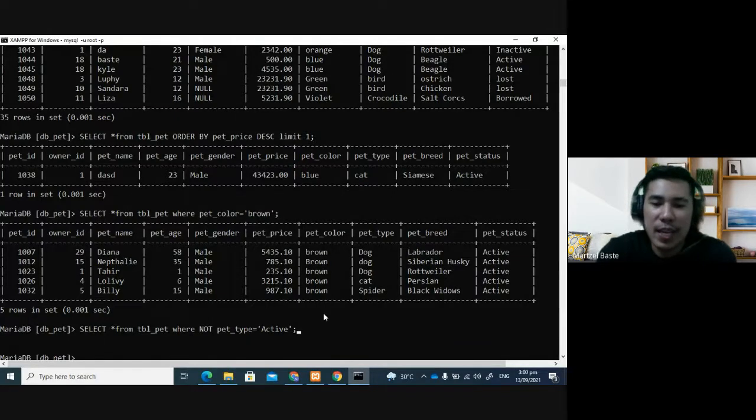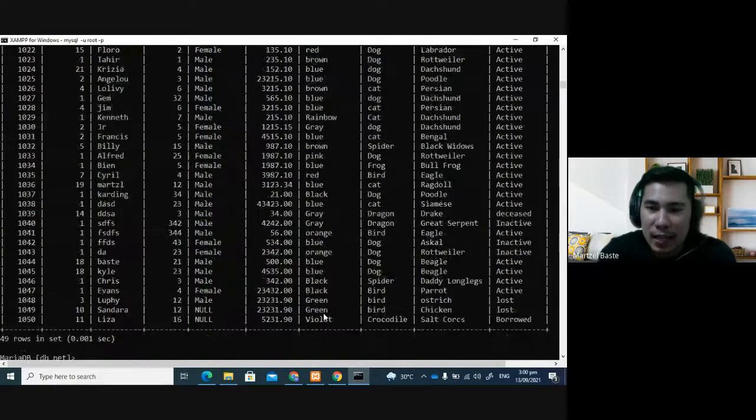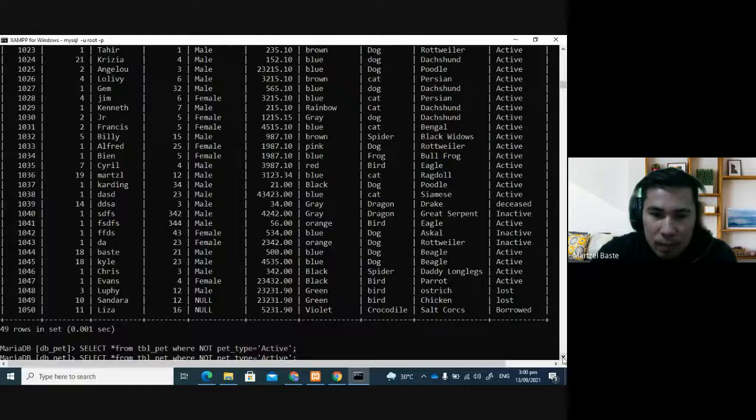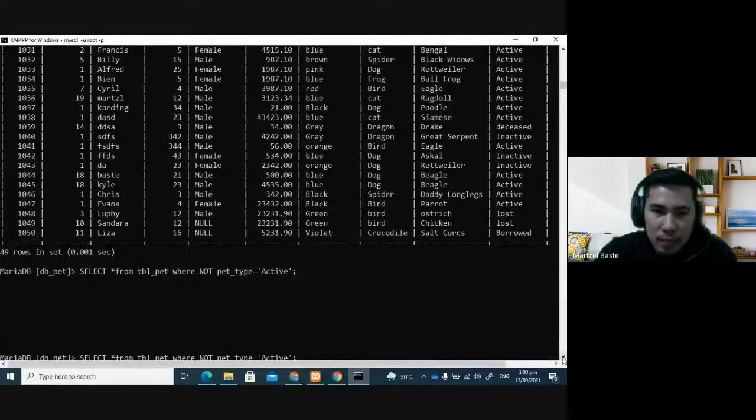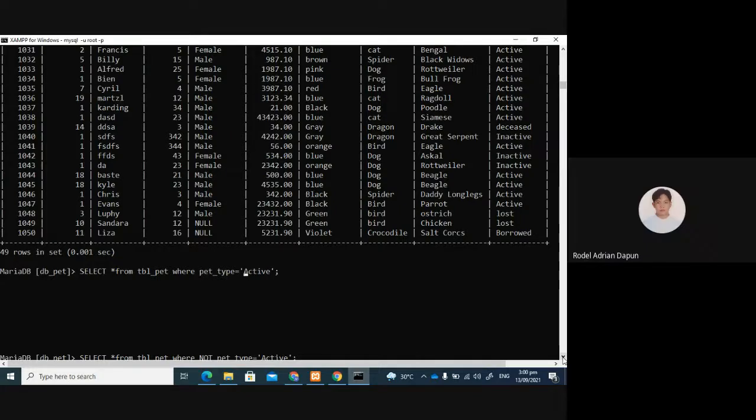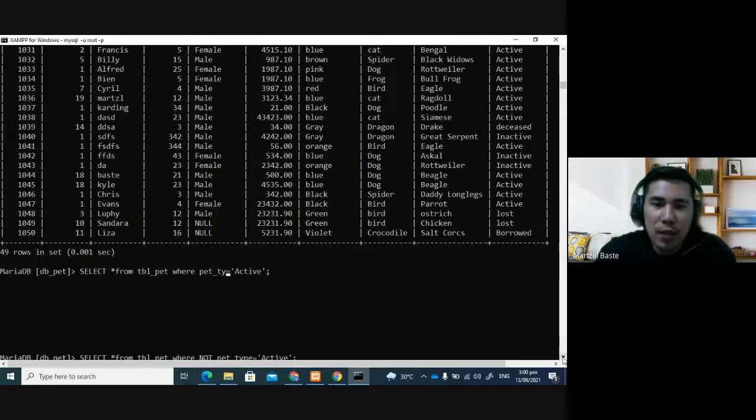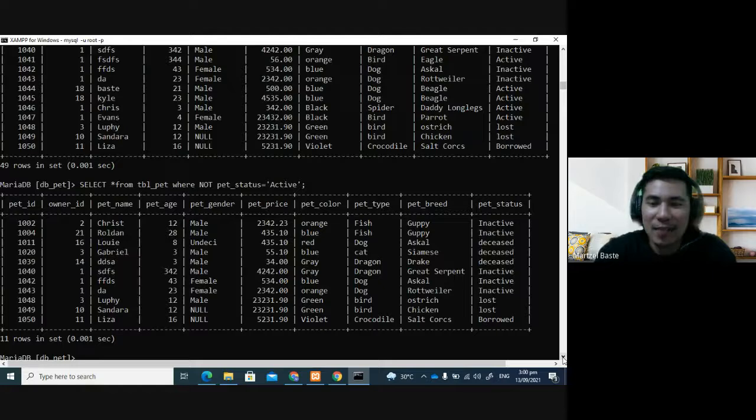So, meaning, i-display nimo ang pet na wala active. Katong makita lang nimo, inactive, disease, lost, borrowed, except for active.